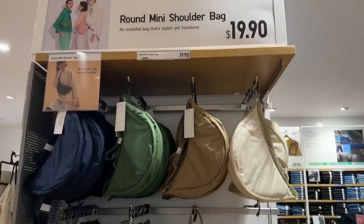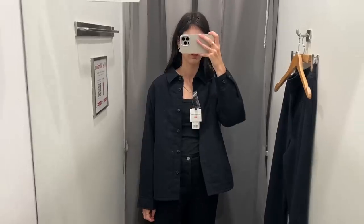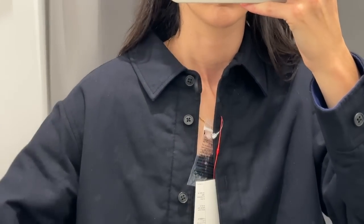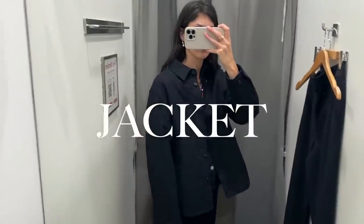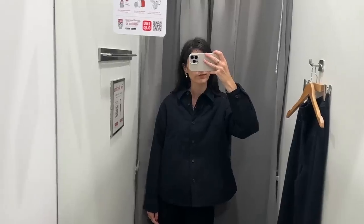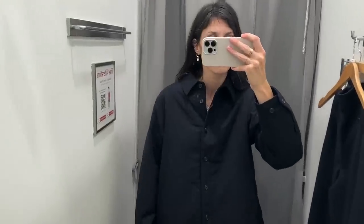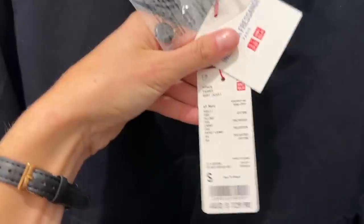Next up is Uniqlo, which is basically the king of basics in every single colour. I didn't find as much to try on here, but I did try on this little shirt from the Inez de la Fressange collaboration. It's quite thick and has a beautiful quilted lining. Something kept throwing me off though — I think it's the length. I'd ideally wear this type of item as a shirt but it's quite cropped, which feels counter-intuitive to my preferred styling. I'm wearing a size small and it's quite a boxy fit. I think this would be really great on someone petite with more of a gamine style figure. I love the lining and the cobalt blue interior cuff detail is so sweet. It's cotton with a poly blend lining and retails for $130.